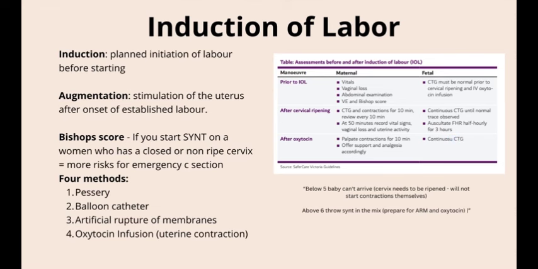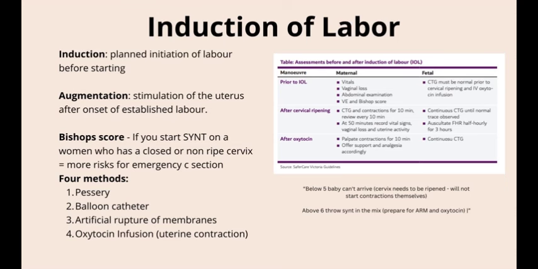So now let's talk a little bit about induction of labor. So what is induction of labor? So induction of labor is when you want to start the labor process, but labor itself hasn't started. There's a difference between induction and augmentation, and this can sometimes get a bit confusing because some of the similar drugs are used for both. But induction, as I said, is when you start labor off without it actually having naturally occurred. Augmentation is that once you have started labor, then you can stimulate the uterus to contract more after that process has started. Now, we calculate a Bishop score.